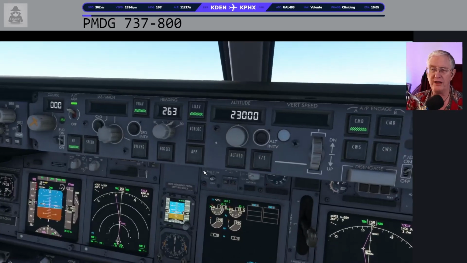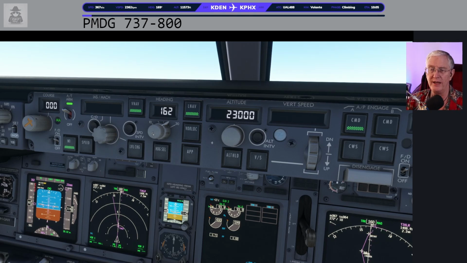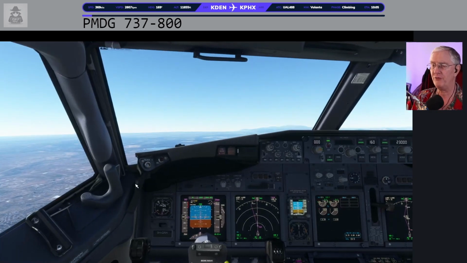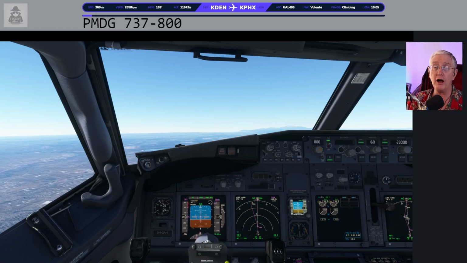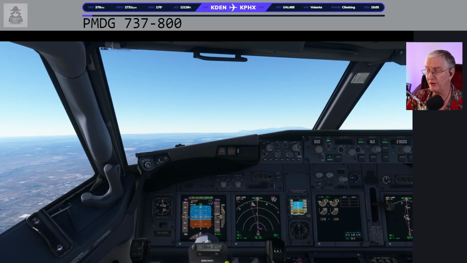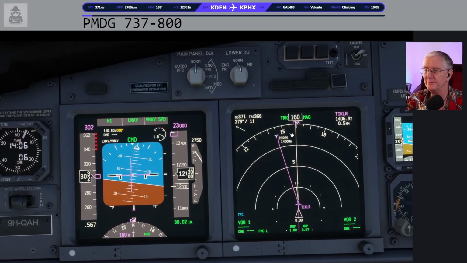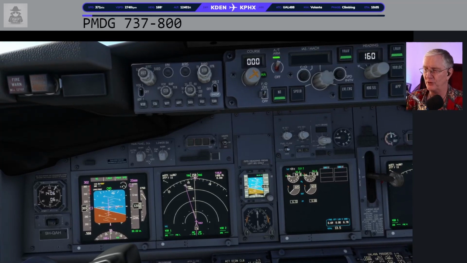One of the things that I do is I regularly keep my heading bug set to what the autopilot is actually flying. In an Airbus, this is automatic. But in Boeing and other airplanes, you have to do it yourself. So I want to keep that always set to what we're flying, if for no other reason, because let's say the autopilot fails. Oh, which way do we fly? Just look there. There's our heading bug. We're groovy. Although they probably don't use the word groovy.